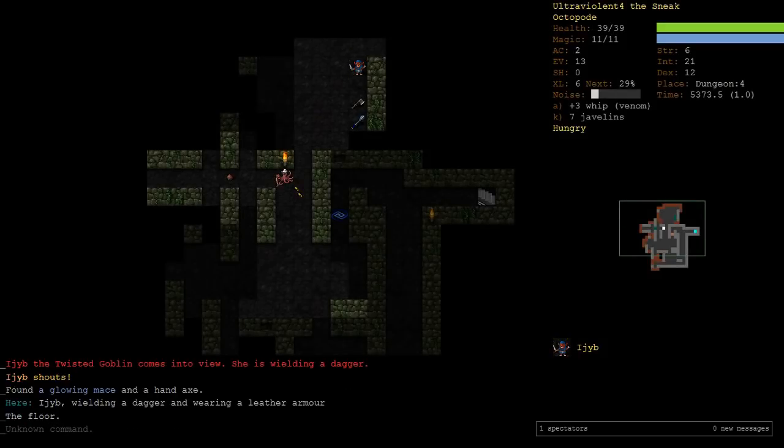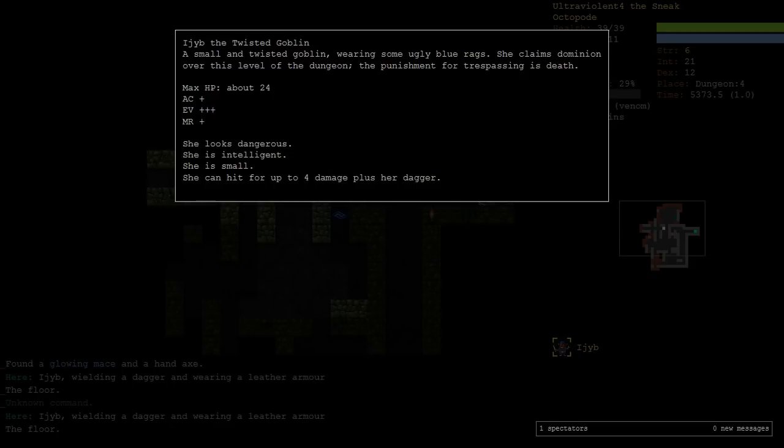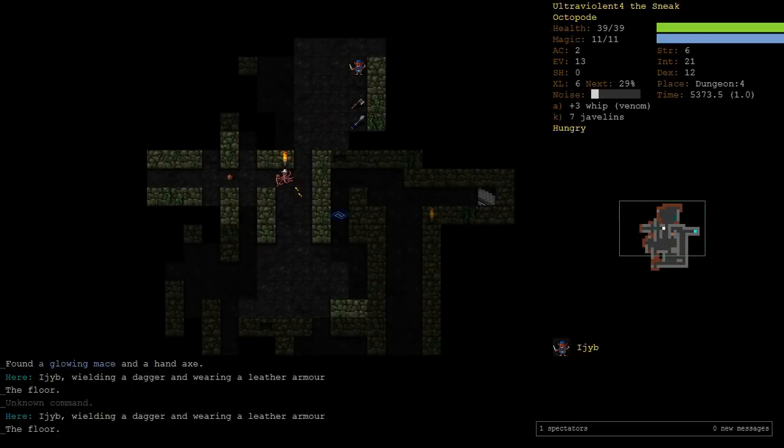Ijib is terrifying. Because she always spawns with a wand now, she could have paralysis, she could have disintegration, which would kill you in maybe 2 turns if you're unlucky, but certainly not more than 3. She could have acid. There are no more lightning ones, so she's kind of bad. But even just the acid is terrifying.